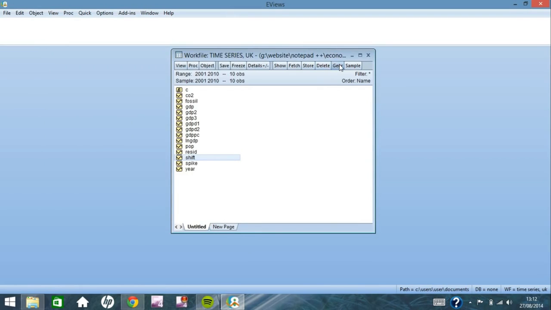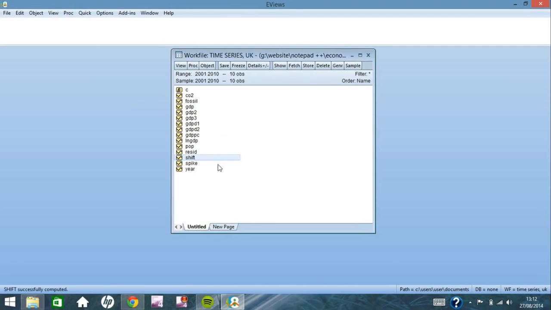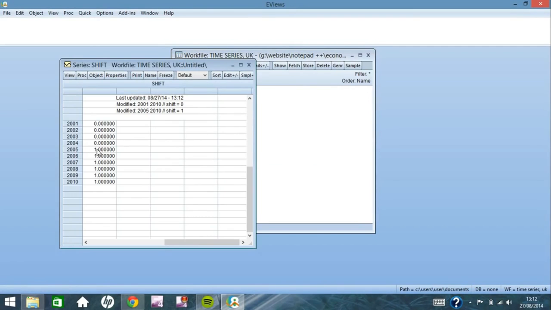So what you want to do is go to generate again, type shift, use the same name for this, equals 1, and just change the sample underneath here. So we want it from 2005 to 2010. When you click OK, you open it up, and the dummy has been applied from 2005 to 2010 there. So it's very good to apply this dummy if you're looking at an effect of something that happened in this year, so 2005, and what its effect would be afterwards or before.